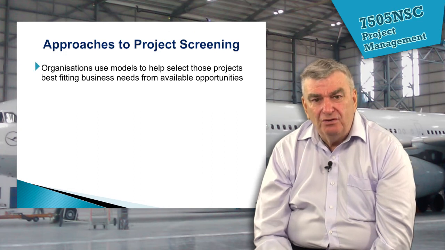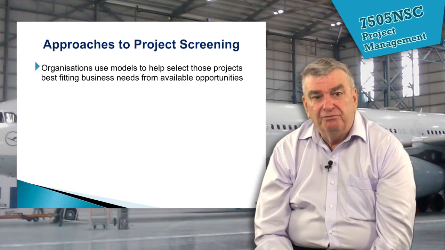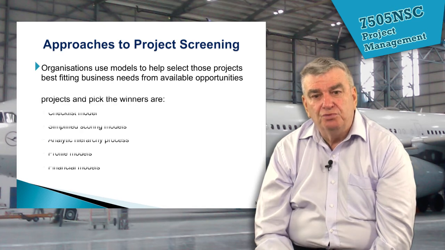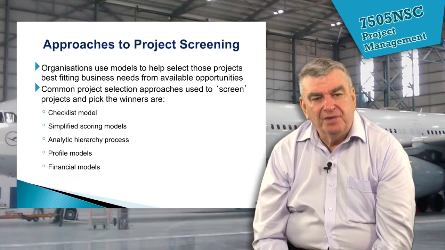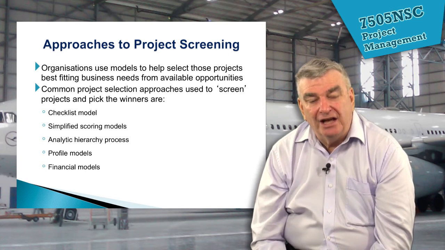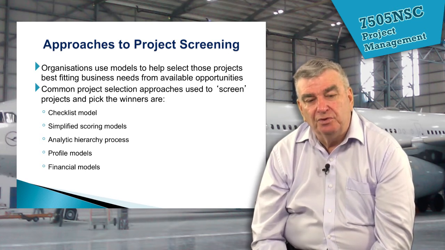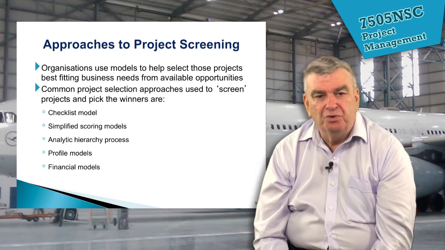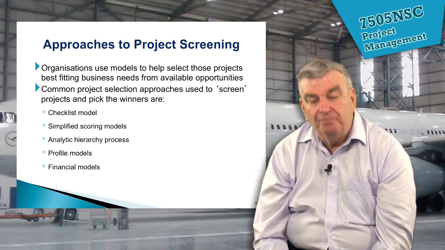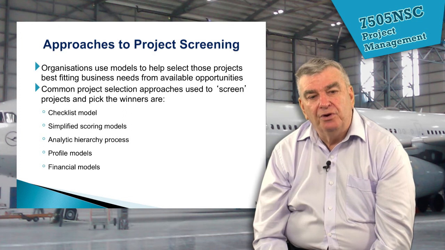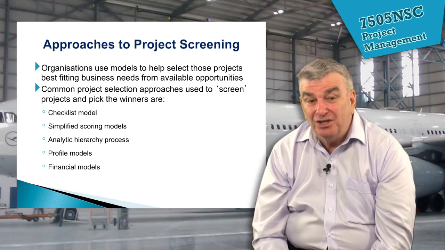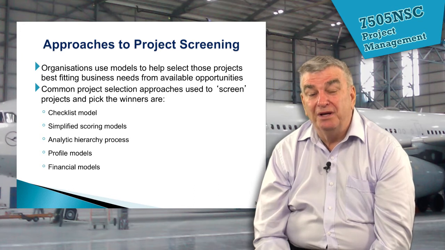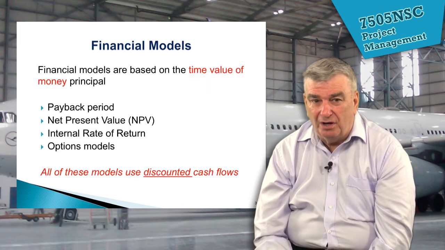Some of the approaches we look at are, first of all, the fact that organisations use models to fit their need, but what are the types that we can look at? And we'll be taking a look and actually applying some of the principles on what we call a checklist model, simplified scoring model, the analytic hierarchy process, profile models, and financial models. And the financial models are going to be particularly important. We'll spend a lot of time in that area. Let's just have a quick look at some of these.